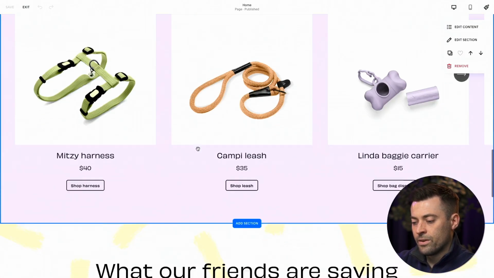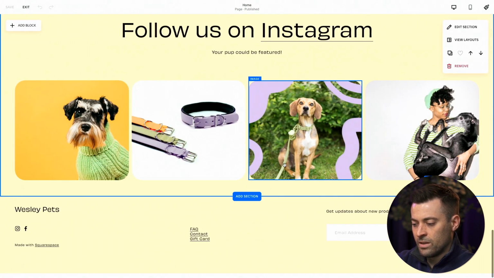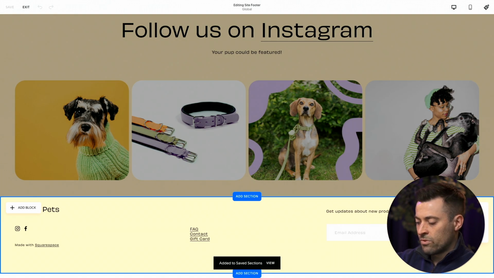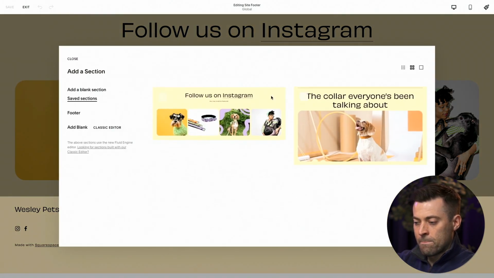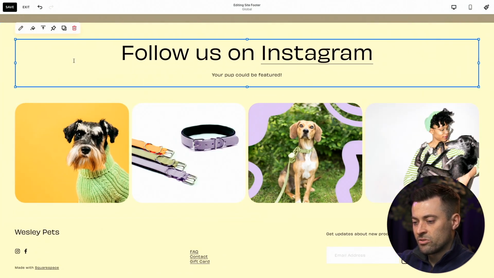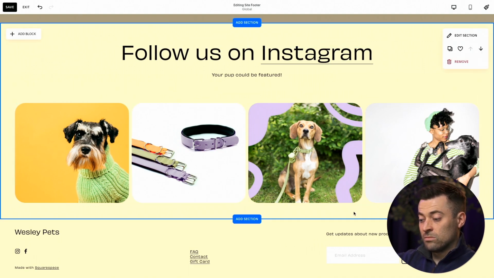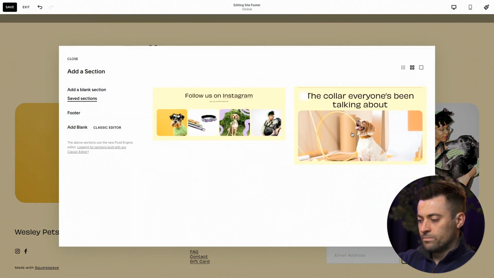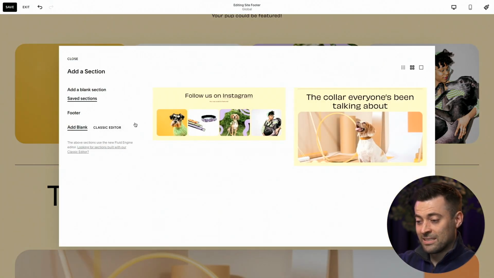Great. Now, if I go down into the footer, in fact, let's save this one as well. Let's go down to the footer. So great. Now we've got the ability to save sections within the footer. Brilliant. We can also add sections. Now you'll see anything with just text and imagery. So a standard, fluid or classic section, great, that goes in. We can add these in, but no ability to add list sections.